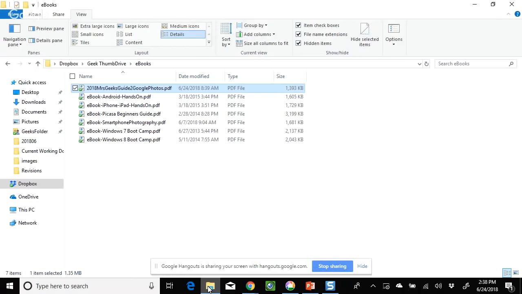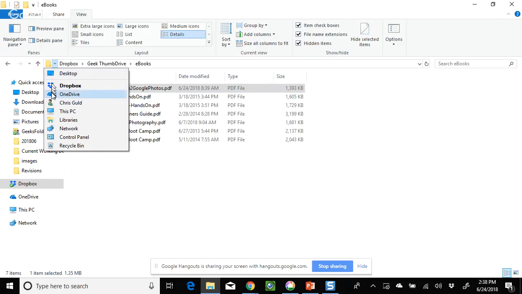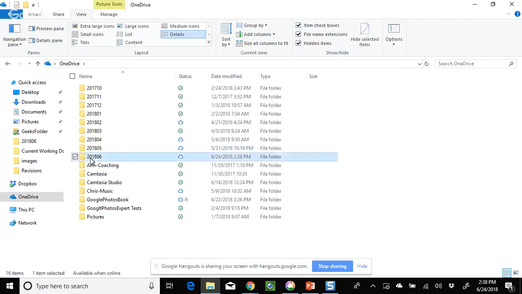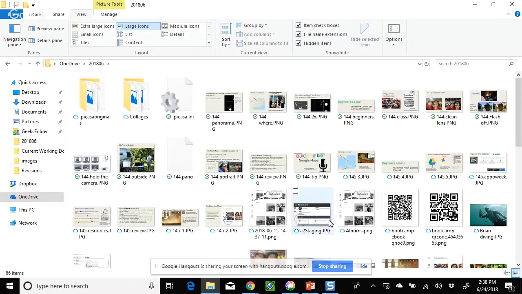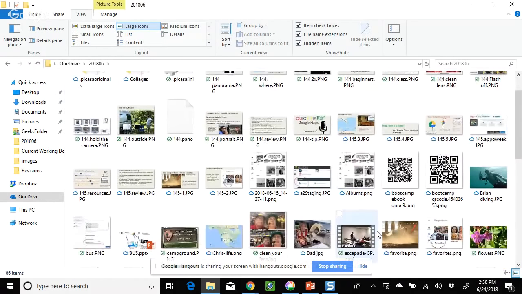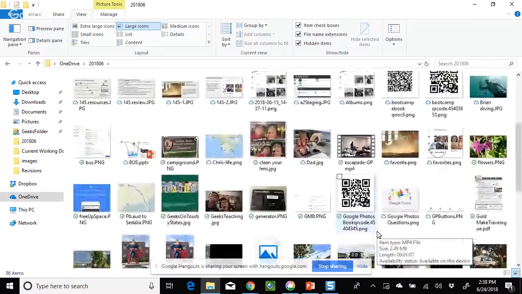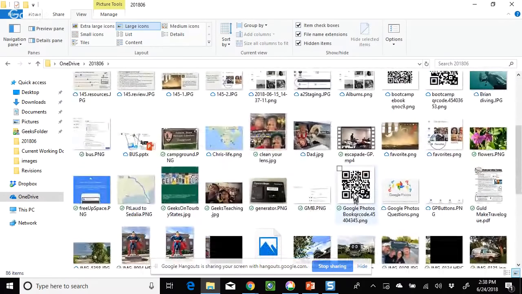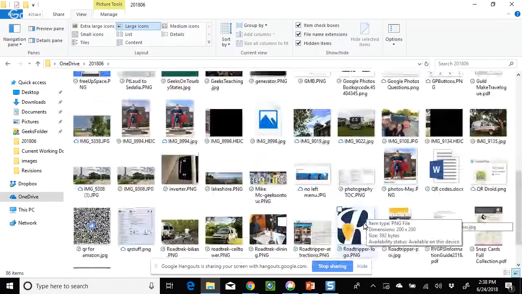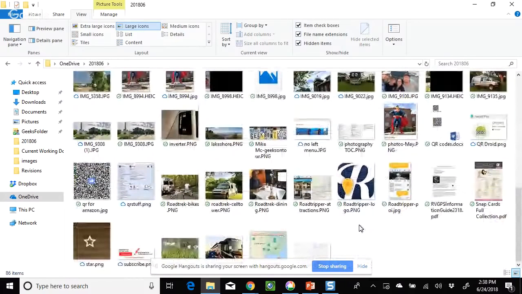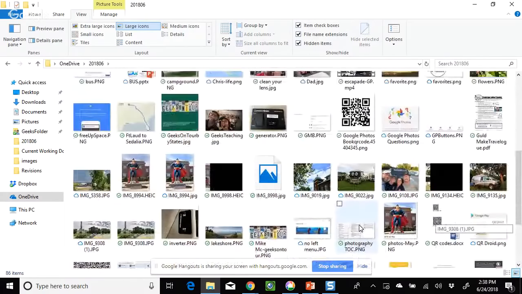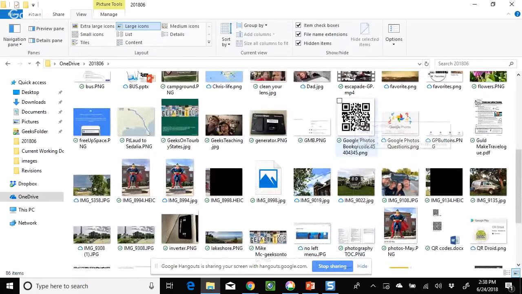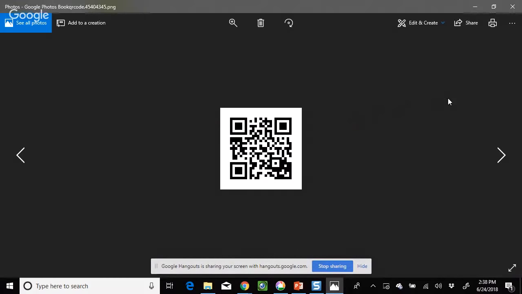And now I can show you that QR code that I just downloaded. I've done a few, so I got to get the right one. Photos book. That's not the one I just did. I just sort them by date. Well, that is.